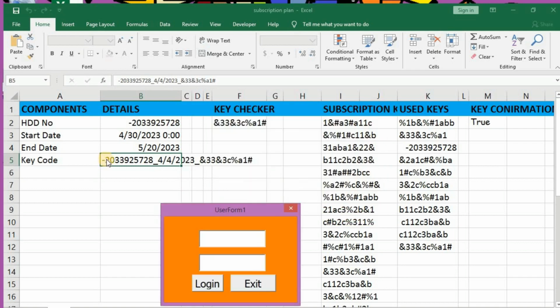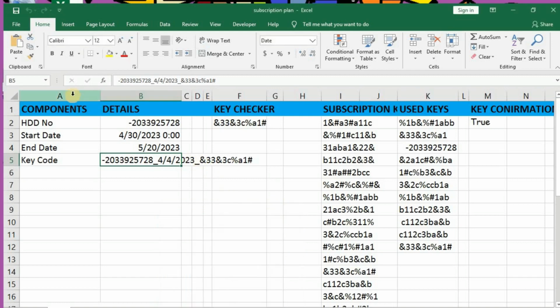You can see that when you come here, when you look at it, the key code is made up of the HDD serial number, the date that you used to renew your application, and then the key code. So there's no way you can decide to cheat the system. Any date that you decide to renew your application will be logged down, and that will be the date that will be used to calculate your number of days that you have to use the application for.